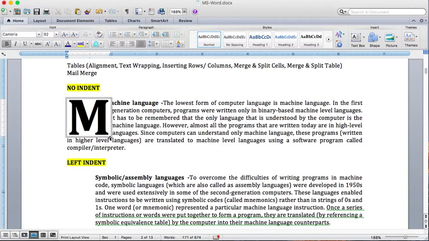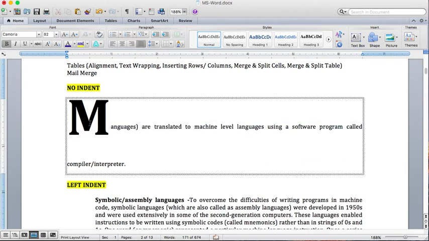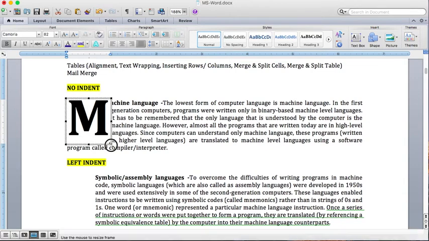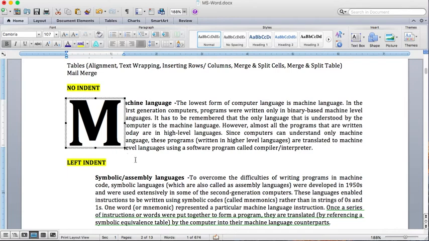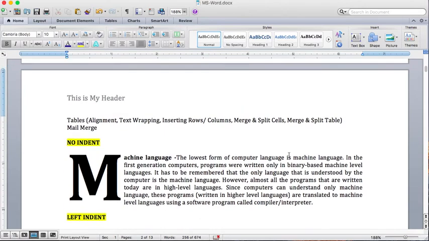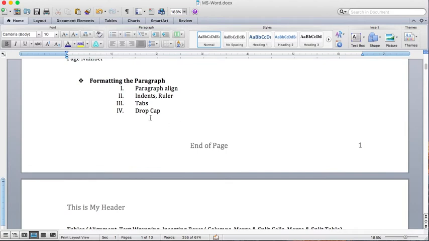So maybe if I want it a little bit bigger, I can just go and put my cursor here and increase the font size, right? So that is drop cap. We're done with drop cap.